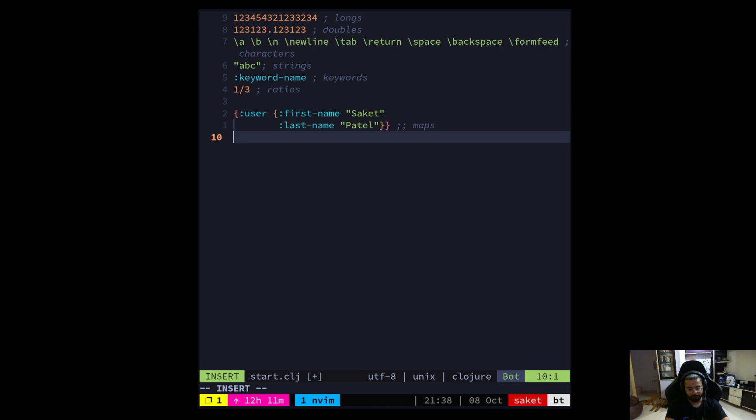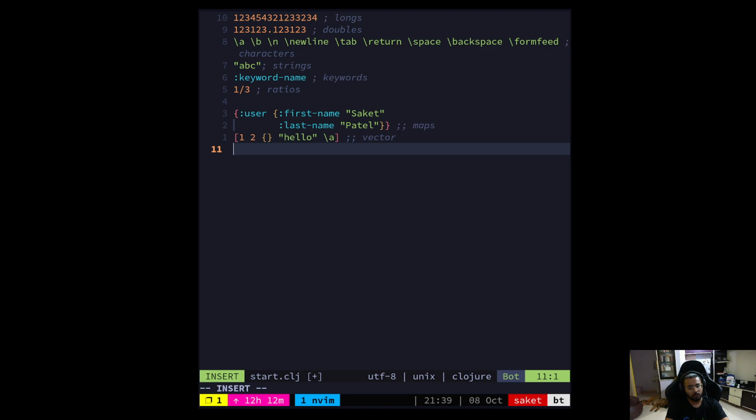Or array in Java. Right? Those are vectors. So they have random access to each element that is present in it. So if we have 1, 2, 3, these can be anything. It can be a map, it can be a string, it can be a character, right? So this is a vector whose elements are 1, 2, an empty map, a string that has value hello, and a character. Now, if you want to access the element on fourth index, it can be accessed in constant time, right? That's why they are called random access data structures. So this is vector.